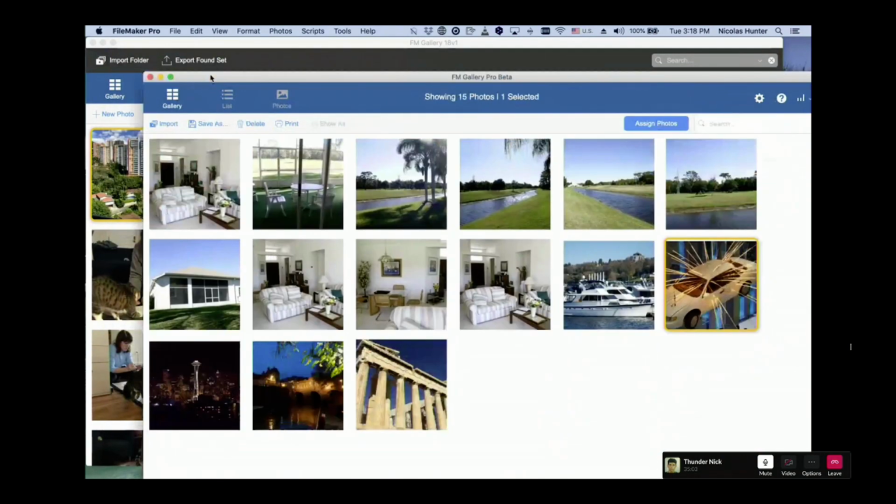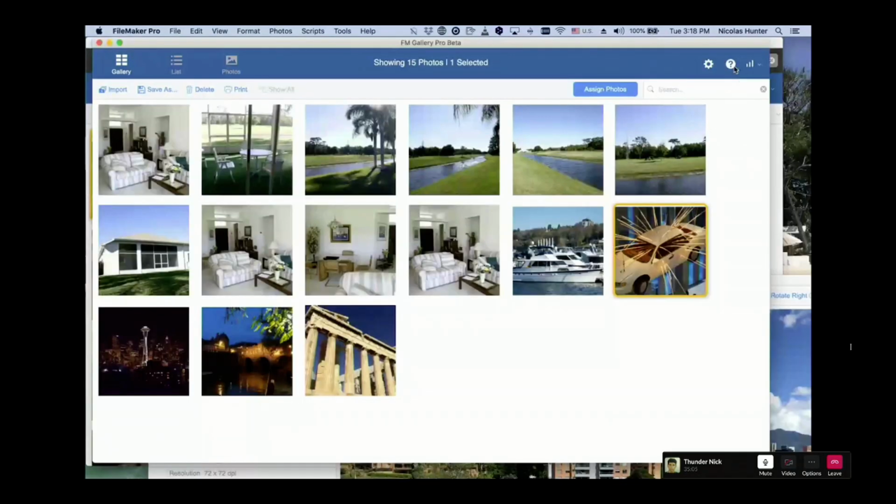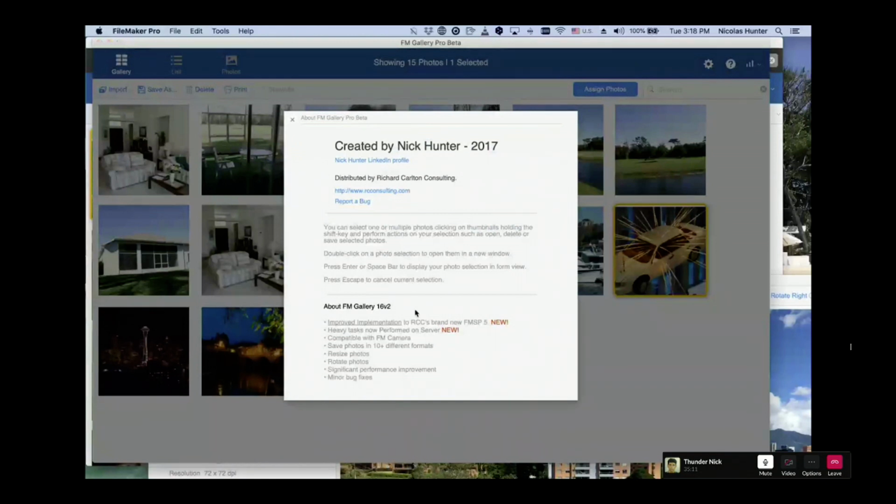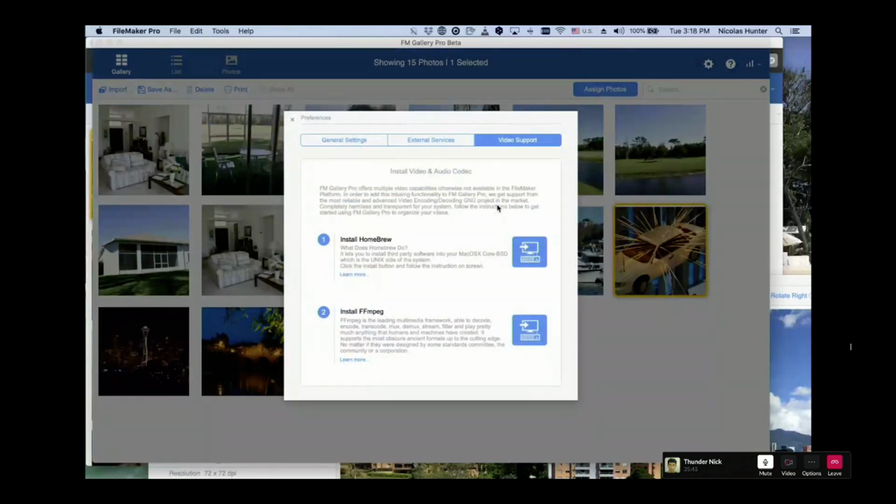I give you the possibility to use videos. I'm going to give up a little bit of the recipe here: I'm going to offer video support in FileMaker as never before, because I am going to use FFmpeg, which is the Unix video support that the world is using.